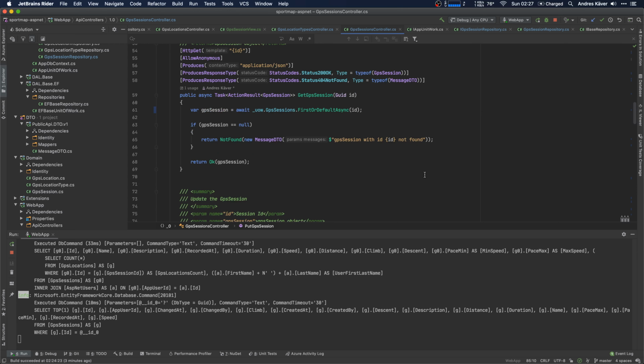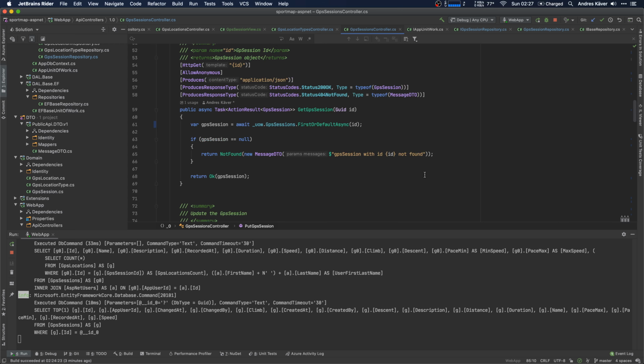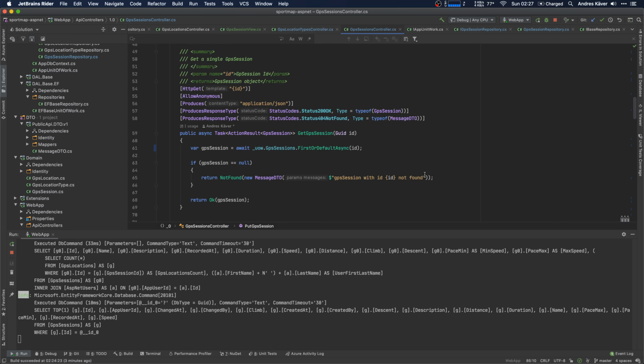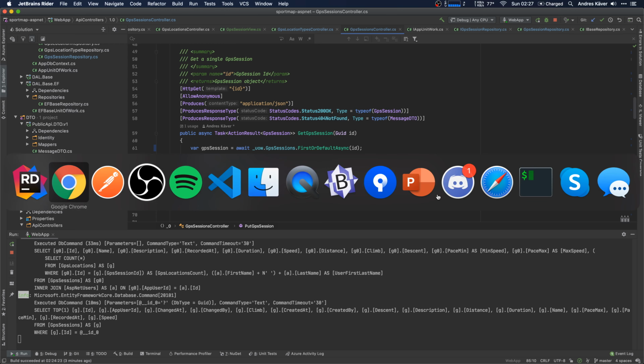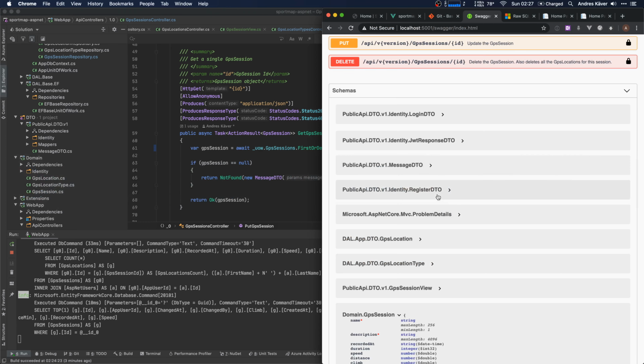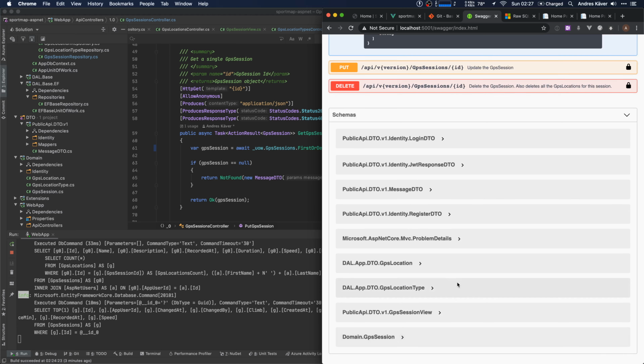Yes, this should be DTO. So who is returning this domain GPS session? Where is this coming from?